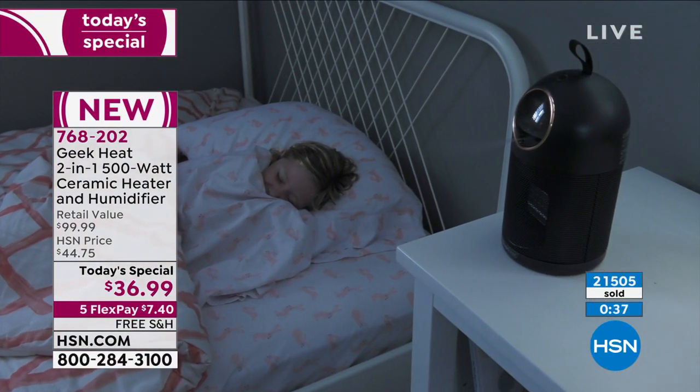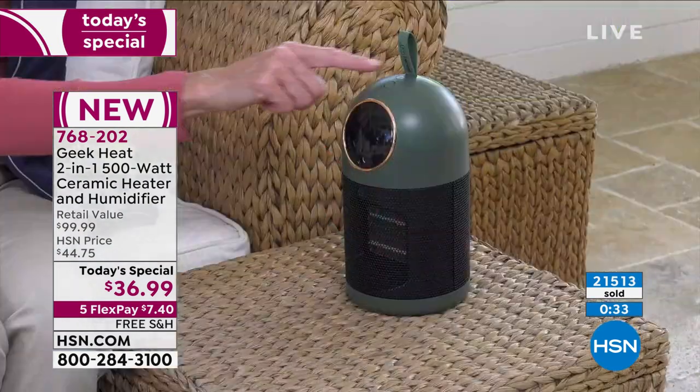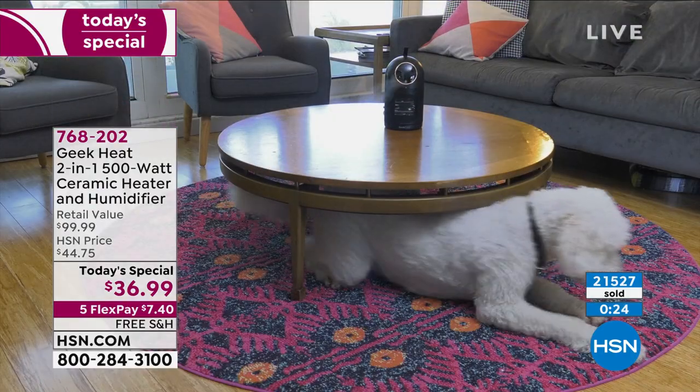And Rebecca, I can't tell you — as you said, pediatricians and doctors, just people in general: if you've got a rough nose or a rough throat, or you're taking sips of water all night long, a lot of that sometimes is related to the lack of humidity in your environment.